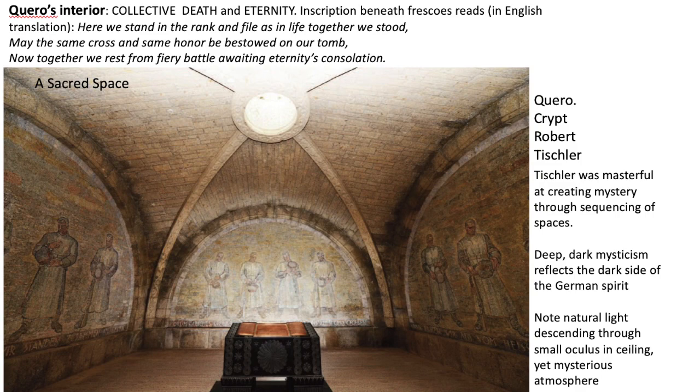This is the inside, very shortly, the inner sacrum of this Totenberg type, and again we have a similar spirit in the inscription, which runs down here underneath the frescoes of dead soldiers: here we stand in the ranks of file, as in life together we stood. Again, we have eternity's consolation. Now, natural light falls on an altar.